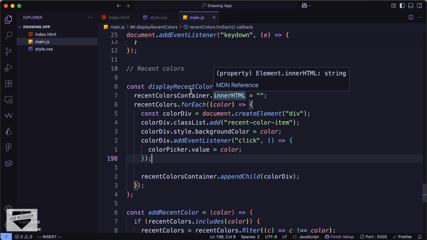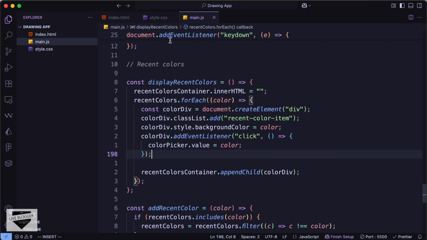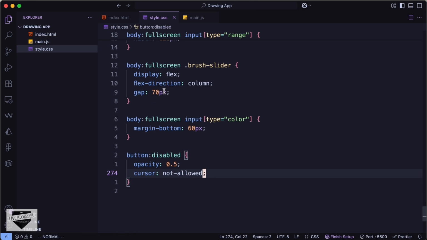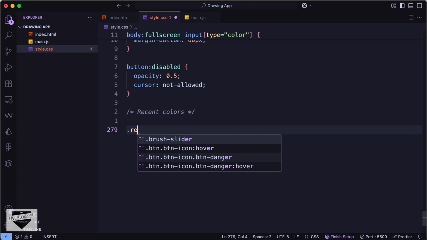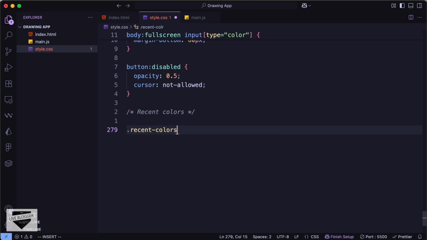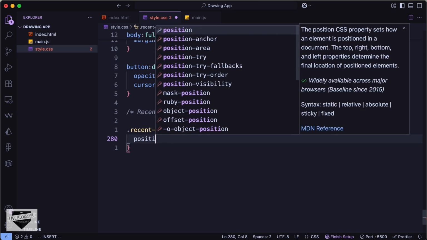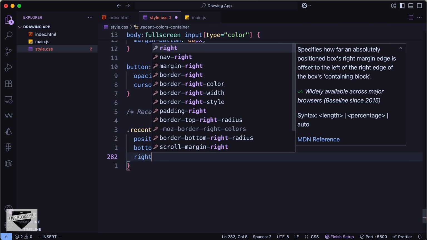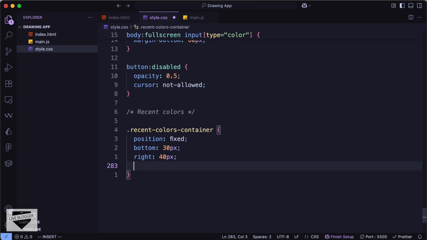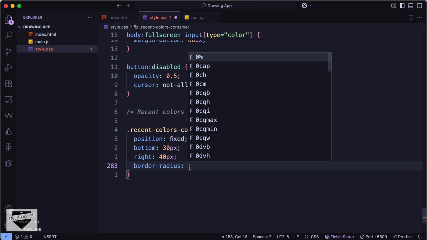Right now let's go ahead and add some styles to this recent colors container and also this recent color item. So let's go to the style.css file, and here let's add a comment. I'll just type recent colors, and let's type recent-colors-container, and let's set the position to fixed. Let's set the bottom position to 30 pixels. Let's set the right position to 40 pixels, and let's add a border radius of 12 pixels.